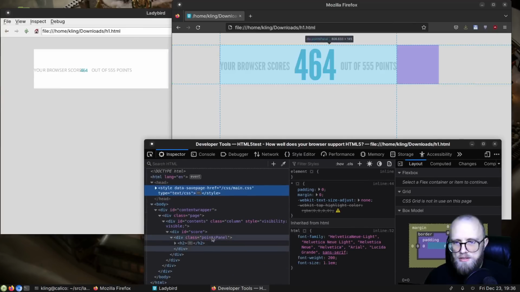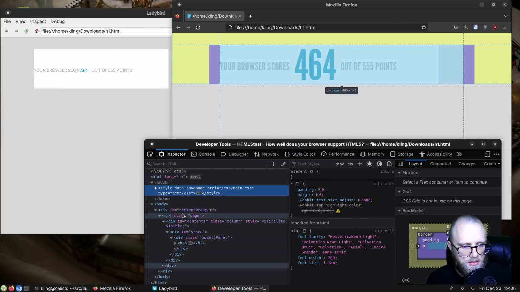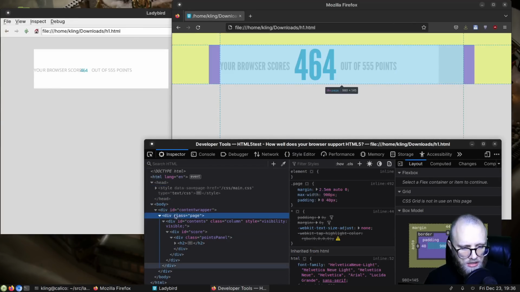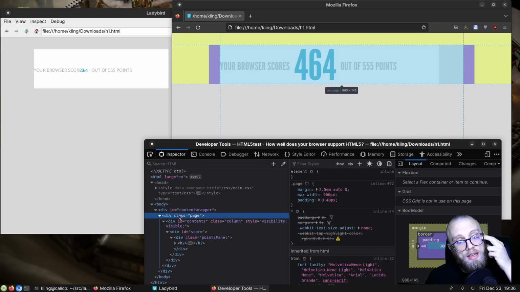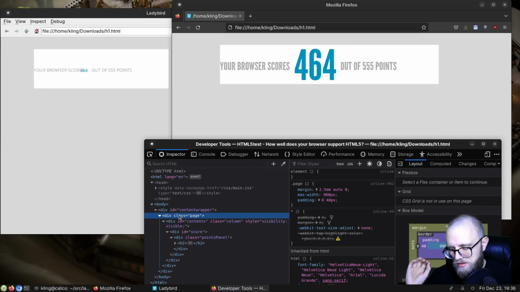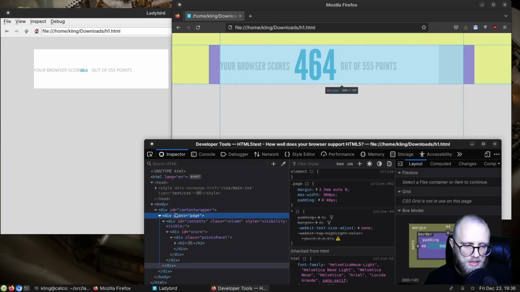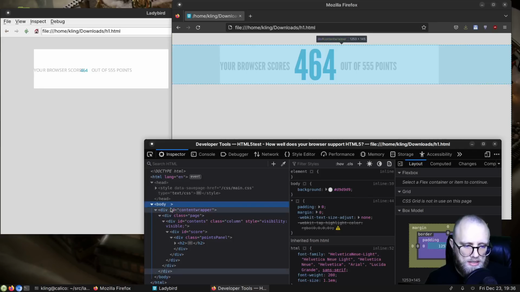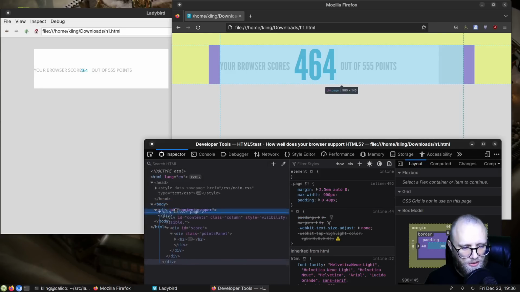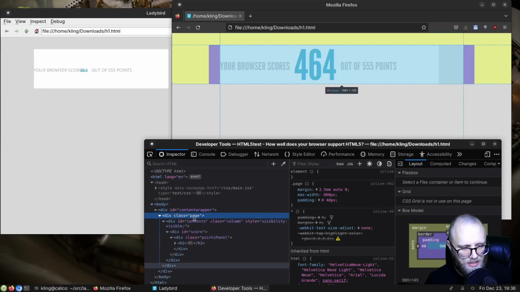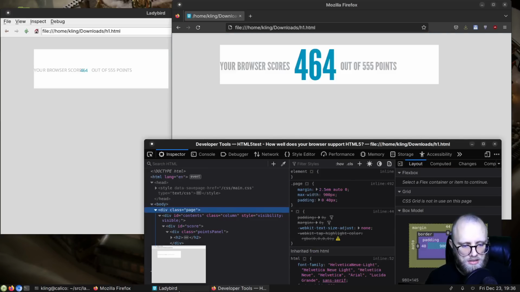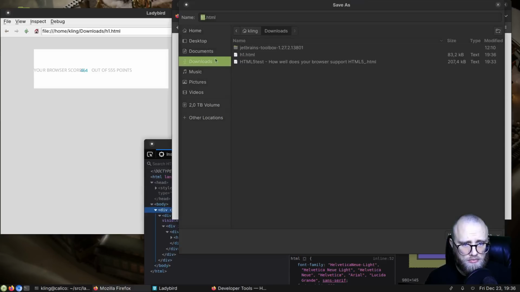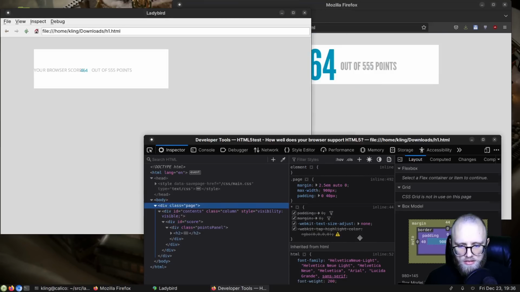And now let's see if we can simplify the DOM as well. What I like to do is sort of get rid of these parent wrappers if you can. This is a bit easier to do when you're dealing with HTML text, but what you can do is cut this element and then paste that into the body, or at least I thought you could. You can in Chrome. I keep mixing them up. So maybe what I can do is drag this under the body instead. Yes, that I can do. And that allows me to delete its wrapper. So we can do that. Save, reload, still broken. Great.